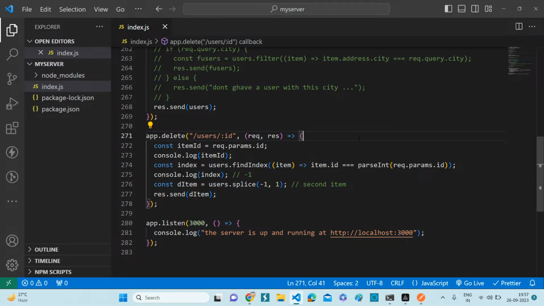If you got the item, definitely you will get a positive index number. If you are getting -1, the item is not there. So we should not pass this index blindly. It is just deleting the last item. That is the blunder.